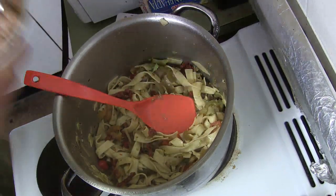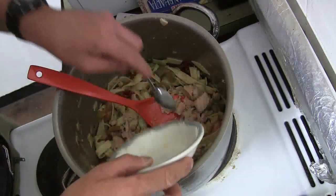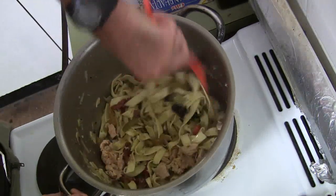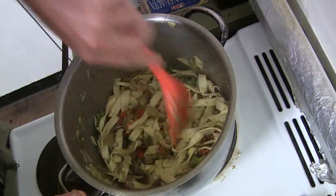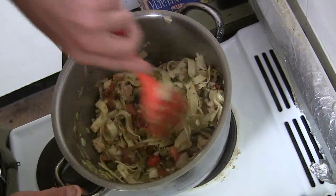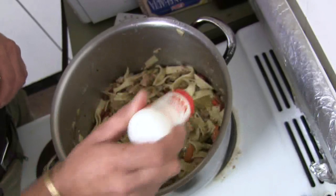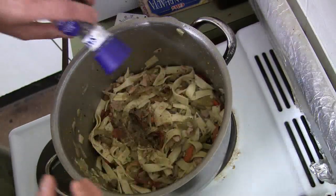The second last ingredient is the tuna. When you add the tuna, if it's got oil in it, there's no need to strain it — make sure you add the oil with the tuna into the recipe. Just lift it up and flick it over rather than stirring it. You don't need much salt, just a little bit, because don't forget the tuna is already quite salty. And about seven or eight sprinkles of pepper.